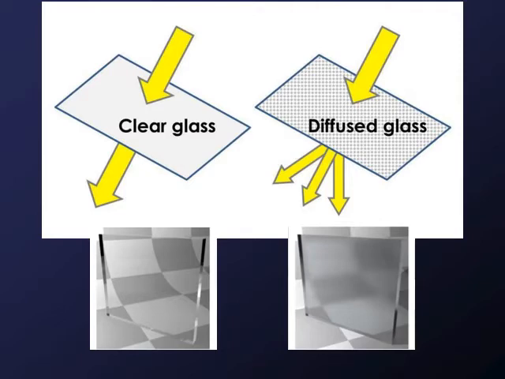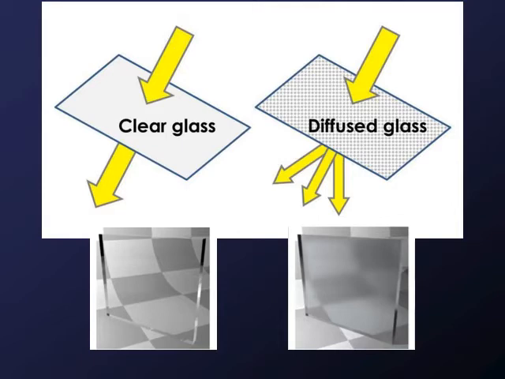Now, sometimes scattered light is desirable. Again, looking at light properties, typically clear glass, if you shine light through, it passes straight through in the exact same path. Not how I drew there, but the way it entered, it exits the same. That way, when you look through glass, like in this lower picture, you can see the image behind very clearly. Those squares are easy to see because it's clear, right?